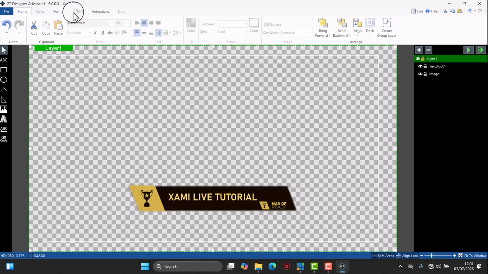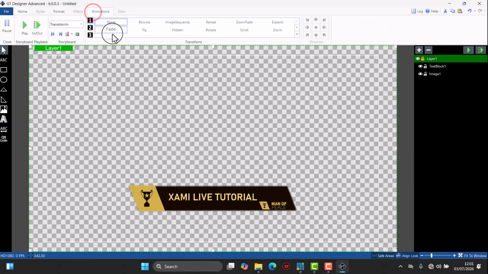So let's go to the animation panel. If you actually want to animate the write-up, let's say we want to animate the text block, right? All right, so you click on the text. On the animation panel here, you see transition in. That means you want to choose how the text should come in, right? So for this transition in, let's make use of review, for example.